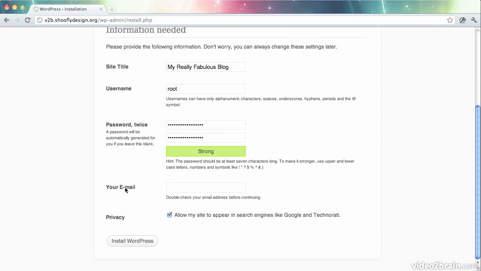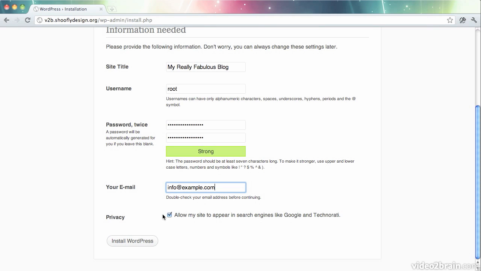Your email. Now, this is the email address that will be associated with your user account, your administrative user account, and with WordPress at large. You'll be able to change them both separately later on. I'm going to fill in info@example.com. You will want to fill in something real that actually works for your particular setup.